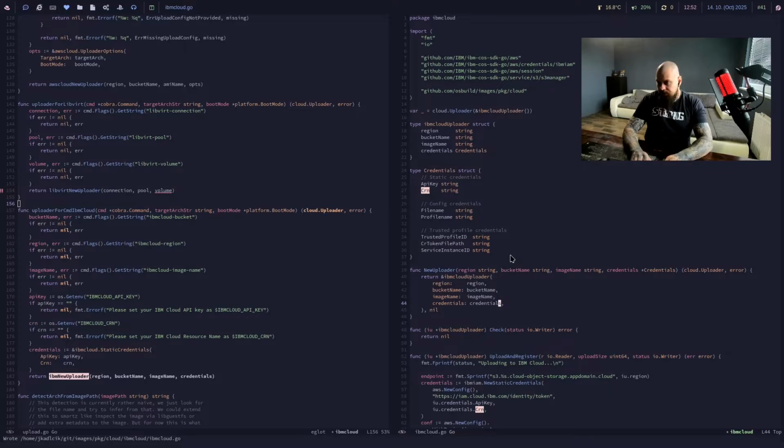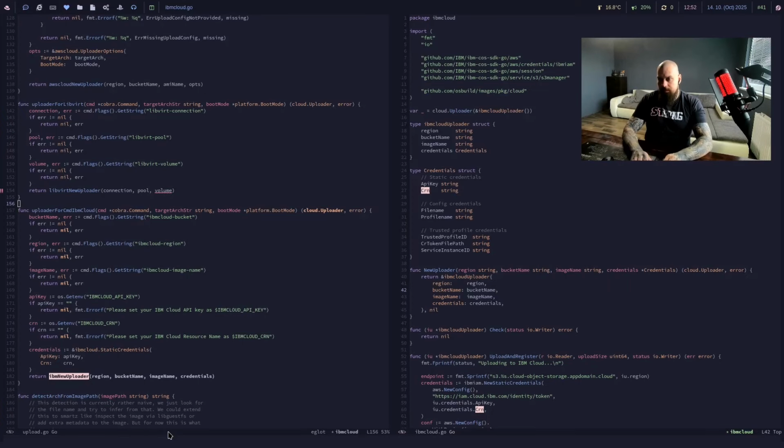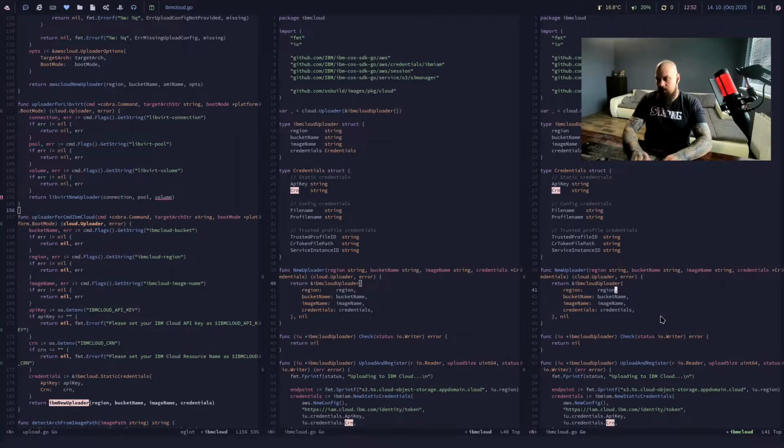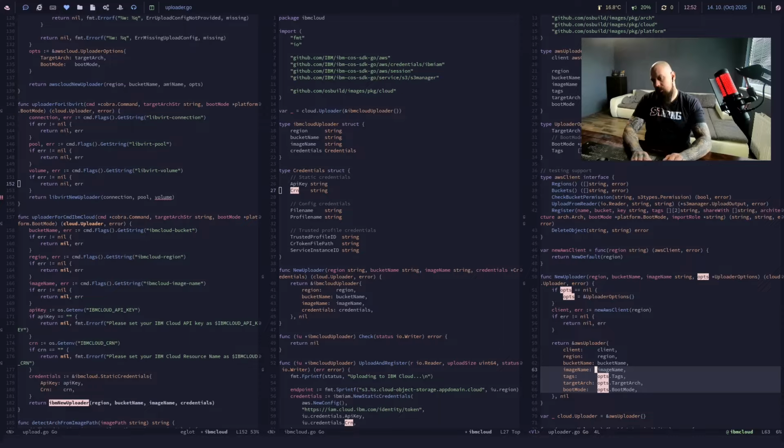What's wrong? 44 here. Is it a problem that there is the asterisk? So if we take a look at the uploader, what do they have? New uploader. It has opts with asterisk. Alright, so they copy it like this, so I don't like that at all. But alright. We can do that.